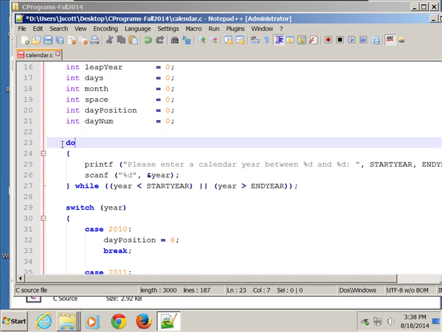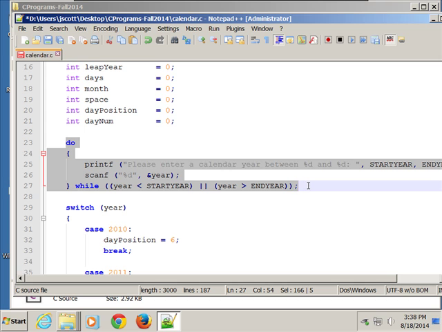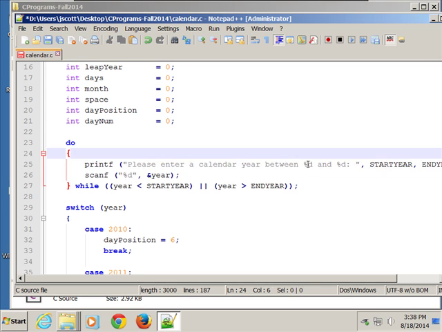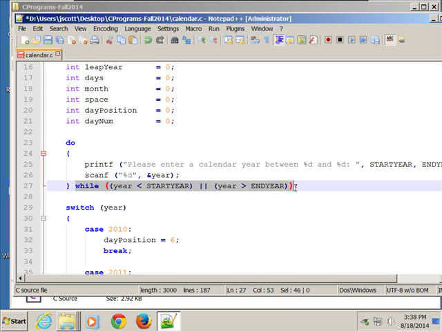Okay? So this is a do-while loop. Remember those from Java, meaning it runs at least once? So it's going to say, please enter a year between 2010 and 2020. And then you put in the year. We'll go over that in a second. Then it'll check and say if the year that you entered was either less than 2010 or greater than 2020, it'll just ask you to do it again. Does that make sense? These programs will blow chunks if you put in something that's non-int for the value. Just so you know. It'll just blow up.